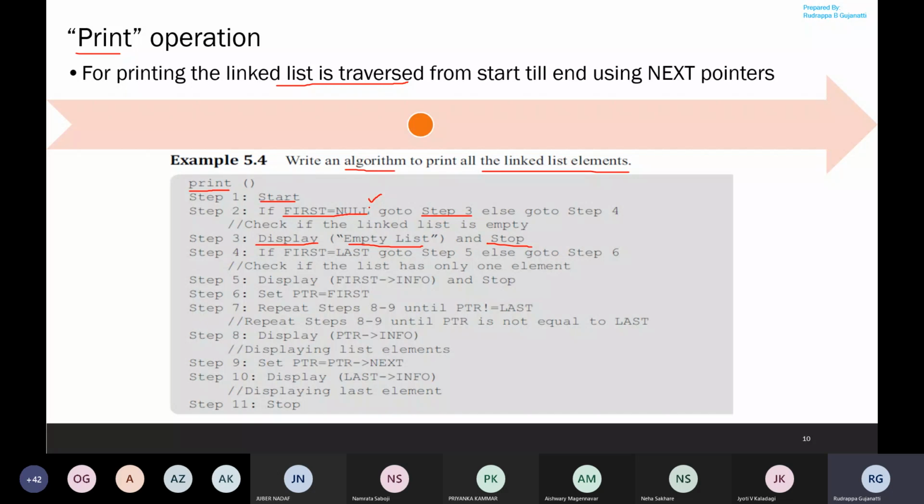Now if there is at least one element, then this condition will fail. So you go to step 4. In step 4, we look at whether there is only one element or not. Whether first is equal to last checks whether there is only one element present in the linked list.